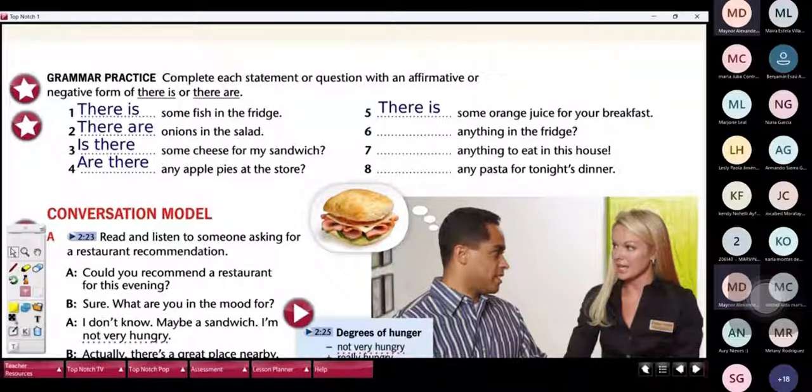Hay algo de jugo de naranja para tu desayuno. Number 6. Anything in the fridge? Are there anything in the fridge? Are there? Are you sure?